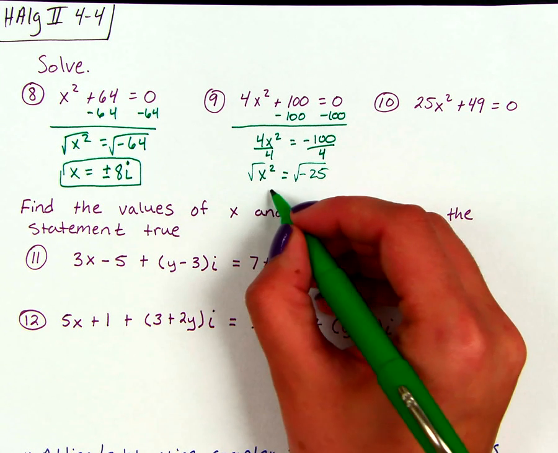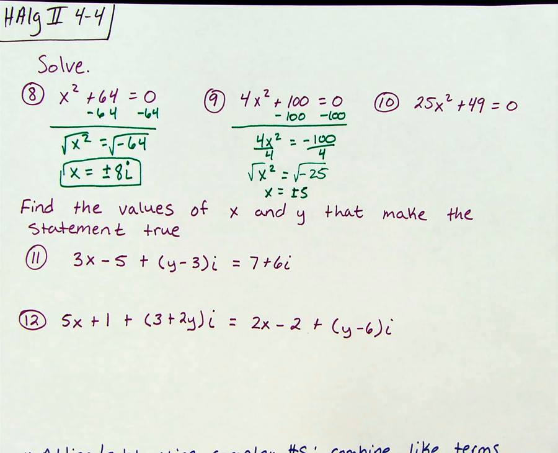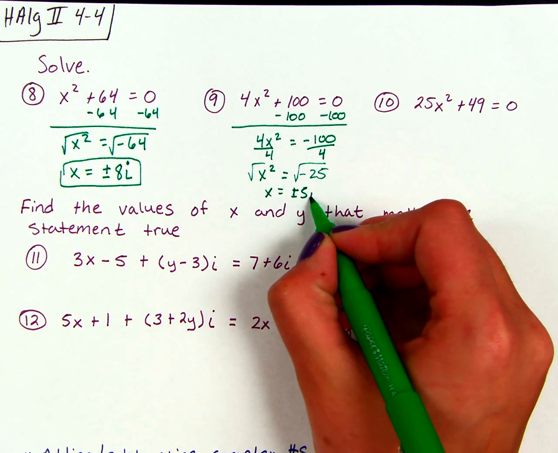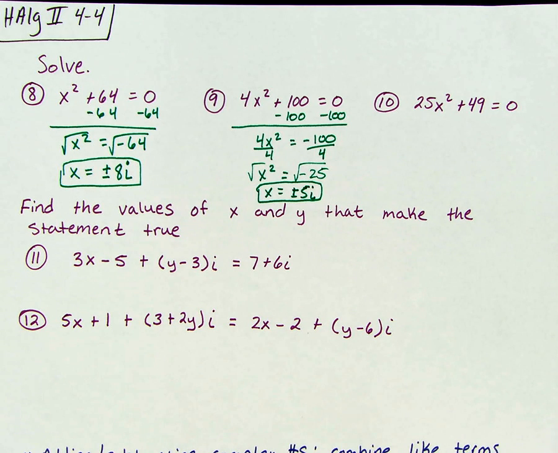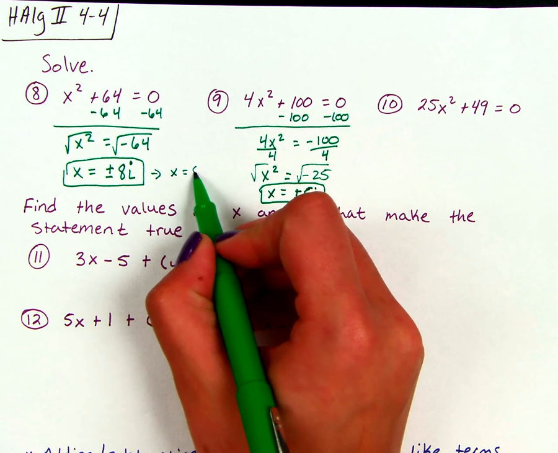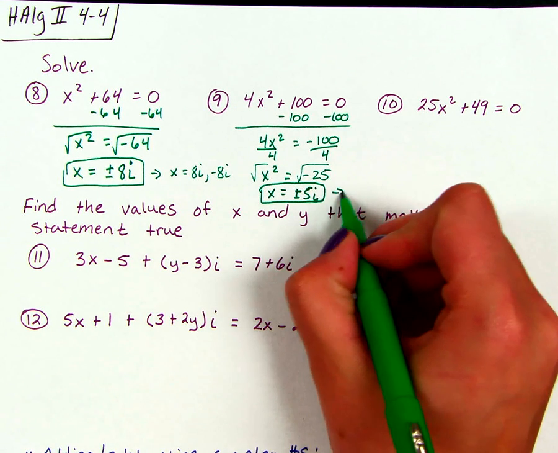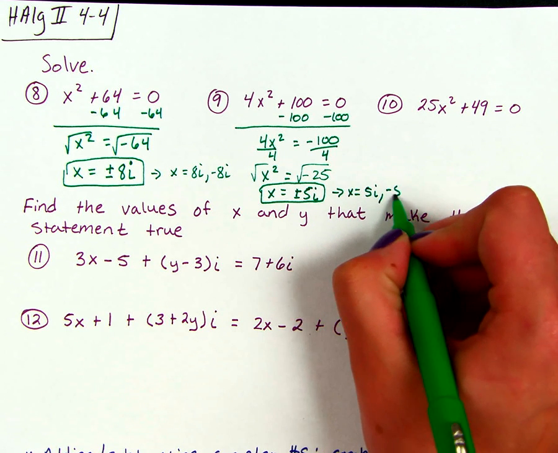So again, the square root of 25 is 5, and it's going to be plus and minus again. Because remember, I can take 5 times 5 to get 25, or I can take negative 5 times negative 5 to get 25. And then the negative inside comes out as an i. So our answer is x equals plus and minus 5i. And we can write it another way. If we have plus and minus, it means the same thing as saying x equals positive 8i and negative 8i. So you can write it as two separate answers. So same thing, this really means the same thing as x equals positive 5i and negative 5i.